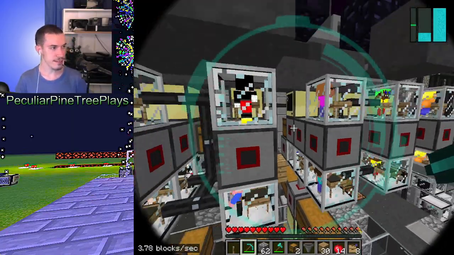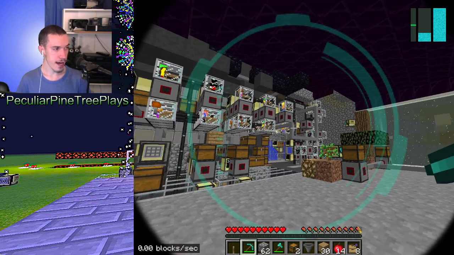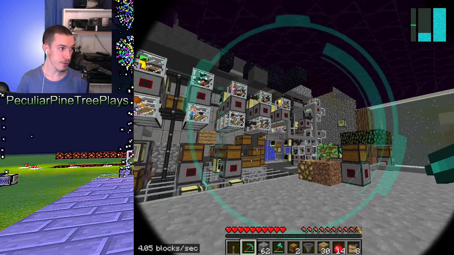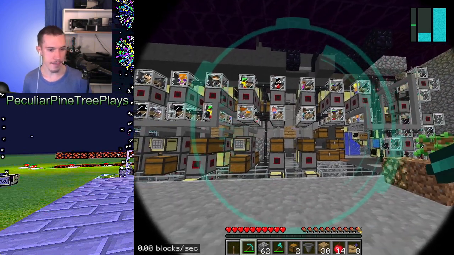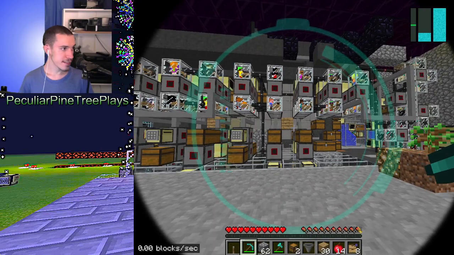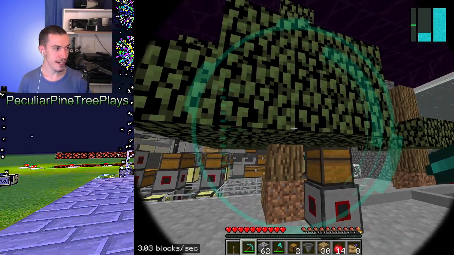The point is here, as you can see, we have a massive contraption or machine. You can say either word, either one works, but not both at once. That would be like "contraption," pretty much how you pronounce that. So that is that. This is an automatic tree farm, in case you were wondering.